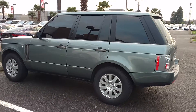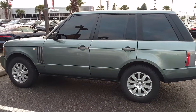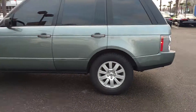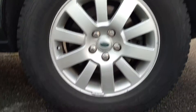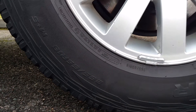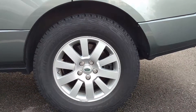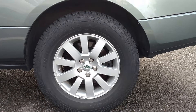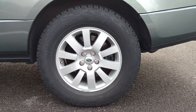This has Cooper tires on it — these are the Discoverer AT3s at 265/65R18 on LR3 wheels, same offset or within two millimeters. They're just a little bit bigger than normal: the normal outside diameter is 30 and a half inches, and these are 31 and a half inches. Just a little bigger — no rubbing at all even at full lock.